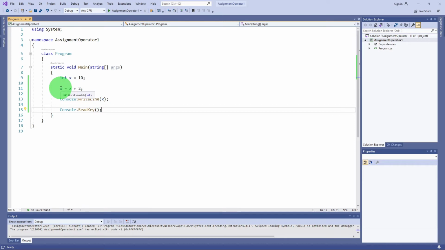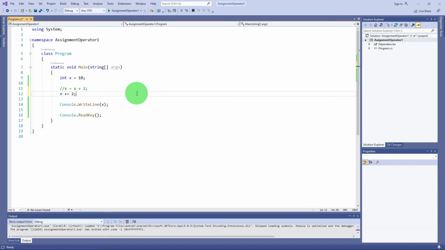So instead of writing x is equal to x plus 2, we can also write, let me comment this line, x plus equal to 2, and then terminate it with a semicolon. Note that there is no space between plus and equal to sign.